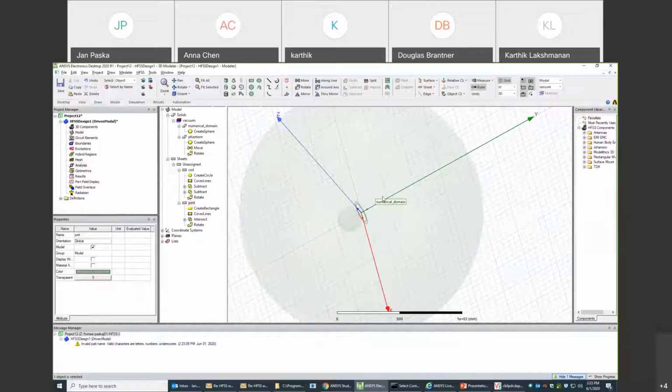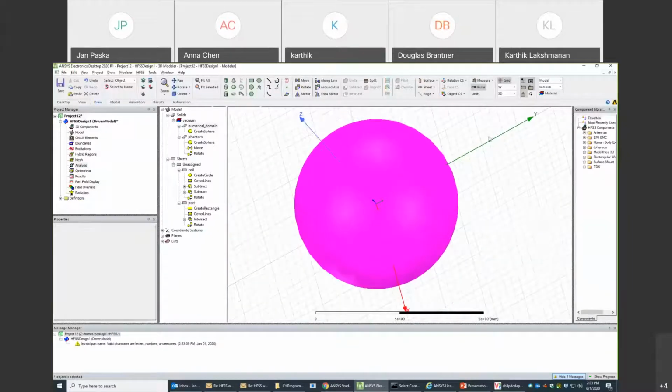Now we only created 3D models. We did only geometry so far, and we included this numerical domain, which is knowledge that we need to have for this simulation software.